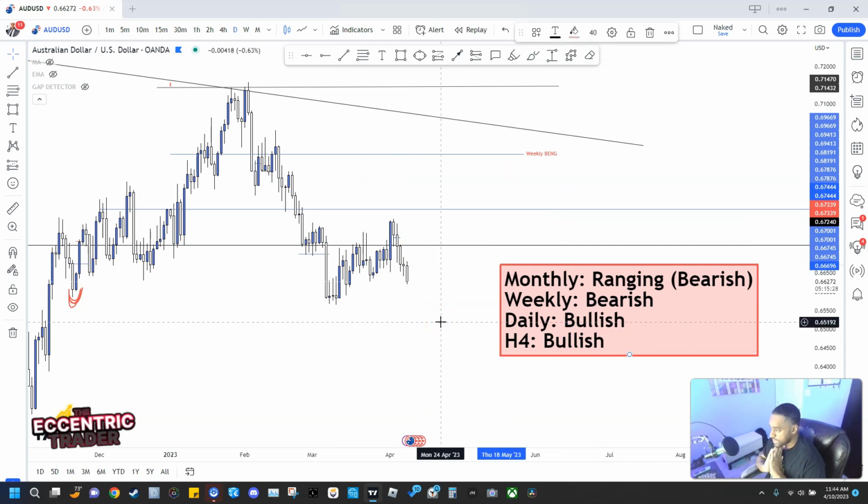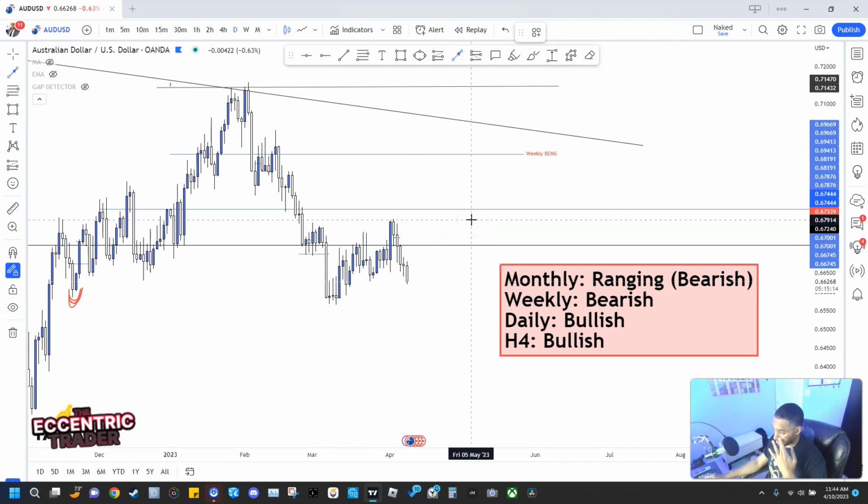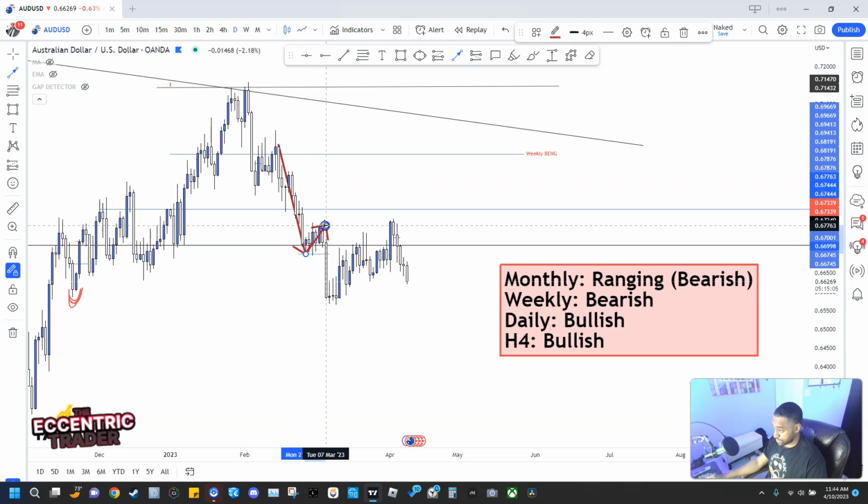The daily right now is bearish. Why? Because of how structure, because it's bullish until it's bearish, and it's bearish until it's bullish. Just the way structure is playing out. All of this is a test. Nothing is broken right here, right? Not yet.